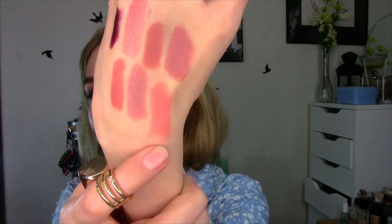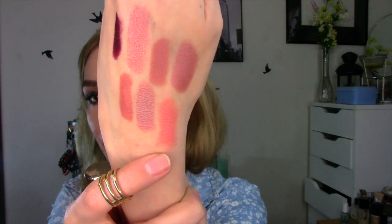And another lipstick that I also love, and I have a backup of it, it's from Forever 21, and I can't believe it's like $3.50, and it's matte. It's a really pretty color. I love the consistency of it, although you do have to exfoliate your lips or else it will kind of cling to the lines and all that stuff. So make sure that you do exfoliate your lips when you use this.